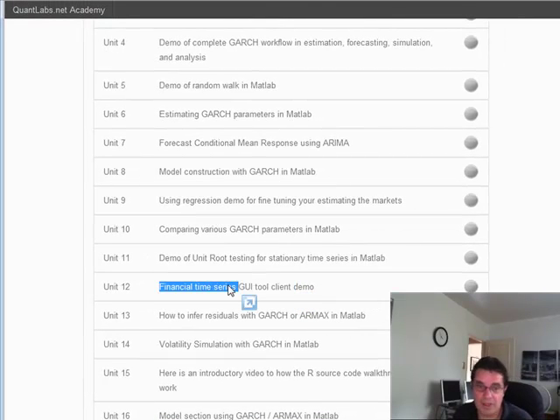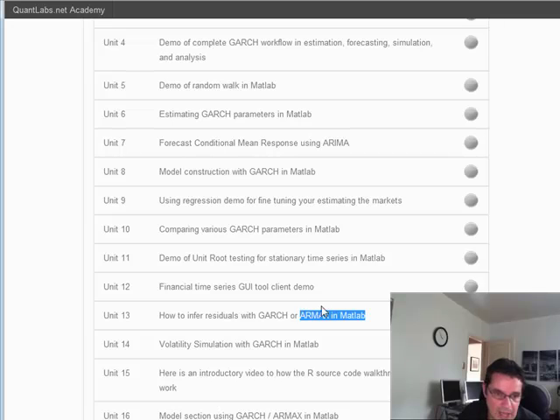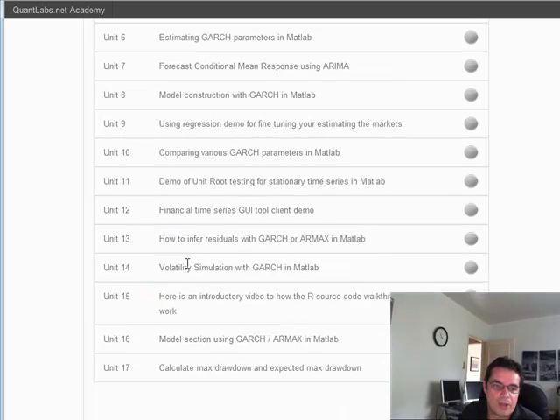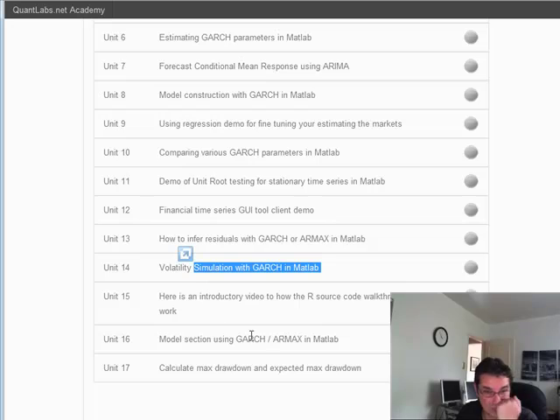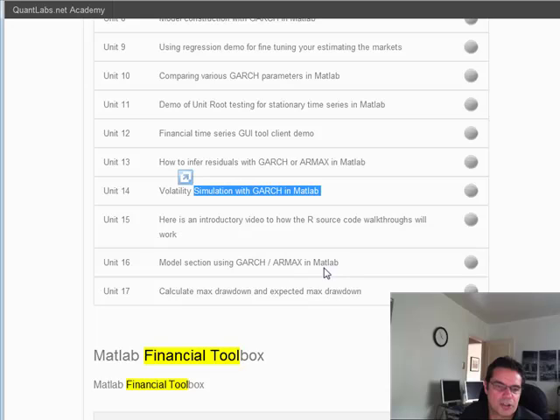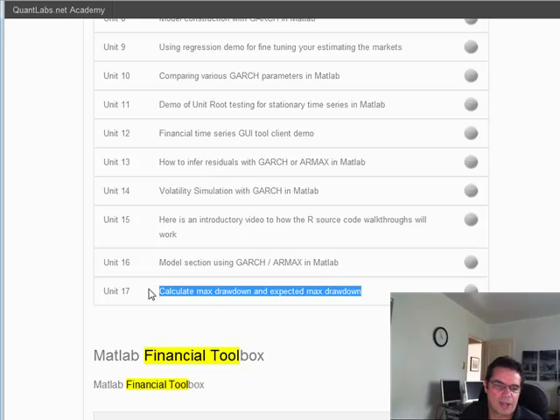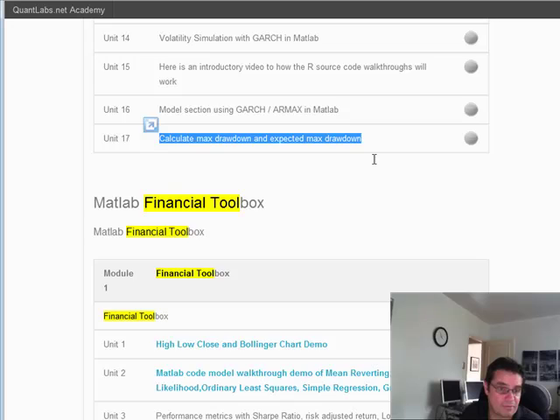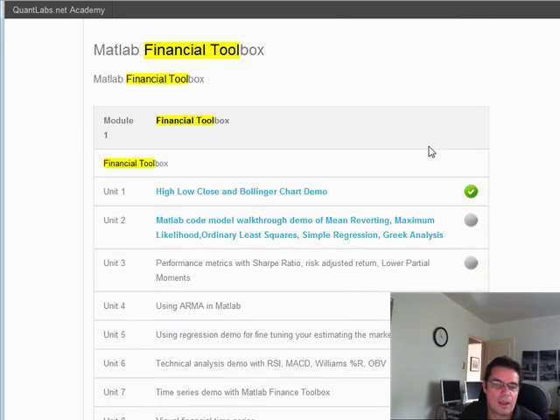And the most powerful thing is you can generate code from whatever you're doing when you do what they call, quote-unquote, a study on a particular time series, when you download it or capture it. And again, I have courses on how to do all that and other videos and stuff. So, as I was just bringing up, it's one of the other big advantages of Matlab. So we go into volatility simulation, and we've got some Garch, RMax, and calculating a max drawdown and expected max drawdown, again, for Matlab.